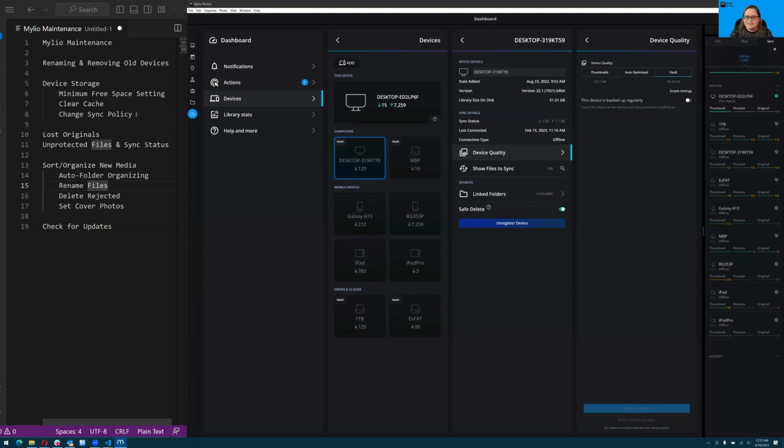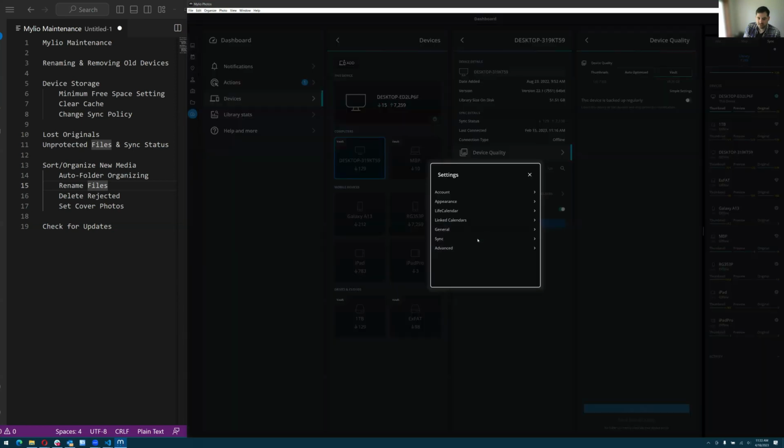Once that is fully synced, what you can do is go into the settings on your phone and choose "free up space on this device." And I can grab a link for you in the manual that'll walk you through how to do that. On the phone, it's going to be open up the More menu, and then in the settings, it will be below the advanced. So it'll say "free up space on this device." There we go.